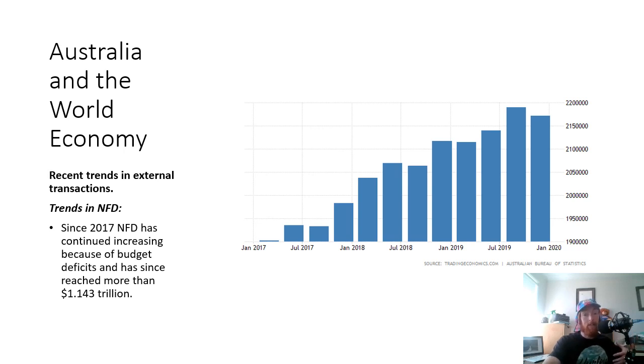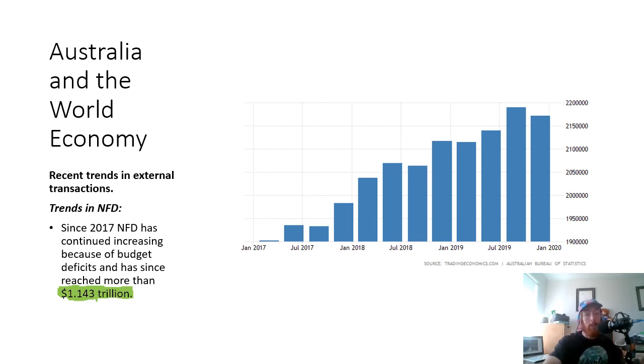And so this has meant for a government to run in deficit and outlay more than they receive, they have to borrow that money from overseas, and that contributes to our net foreign debt. So we have a net foreign debt of more than $1.43 trillion. I remember I was teaching economics when it ticked over 1 trillion and people were freaking out. Students often cannot believe it when you say that we have a net foreign debt of over $1 trillion.